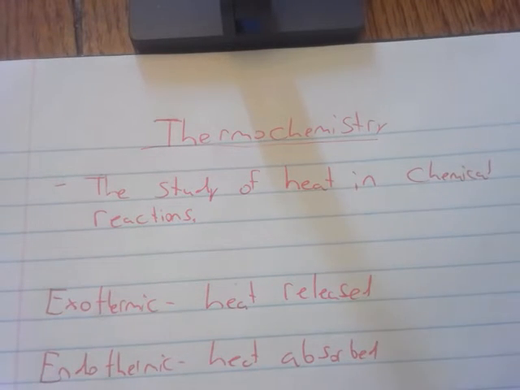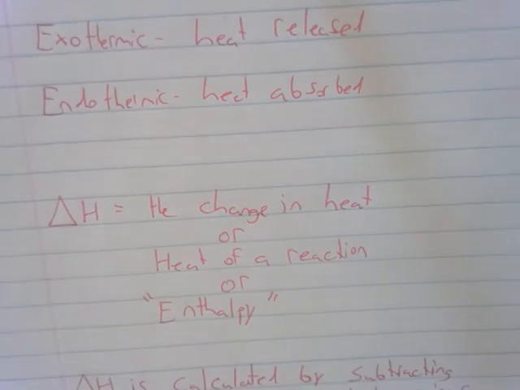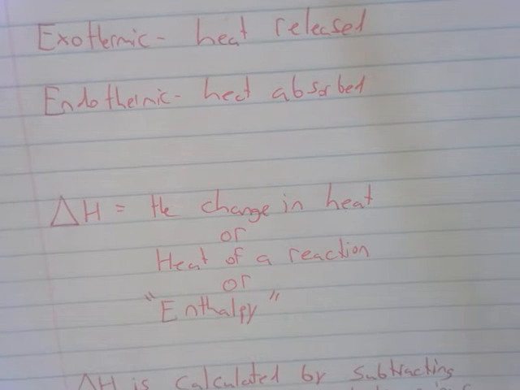Another term we need to discuss is the term delta H. Now delta H is the symbol for the change in heat. It could also, however, be called the heat of a reaction, since when you start with a reaction, all the reactants have some amount of energy, and so do the products. And finally, the term enthalpy, E-N-T-H-A-L-P-Y, also means heat of reaction or change in heat, or delta H.